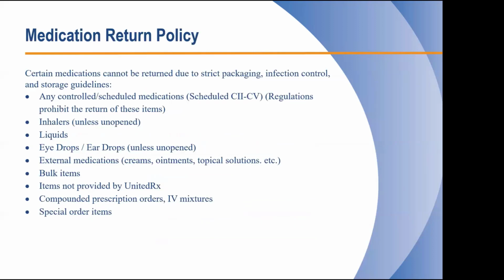There are certain medications that cannot be returned due to strict packaging, infection control, and storage guidelines. First of all, your narcotics. All of you know that narcotics cannot be returned per DEA ruling, and it needs to be destroyed in the facility no matter what. Secondly, inhalers. The only inhalers you can return are unopened ones in sealed aluminum foil. You can return those to the pharmacy, but the inhalers that were utilized, you cannot return due to infection control.